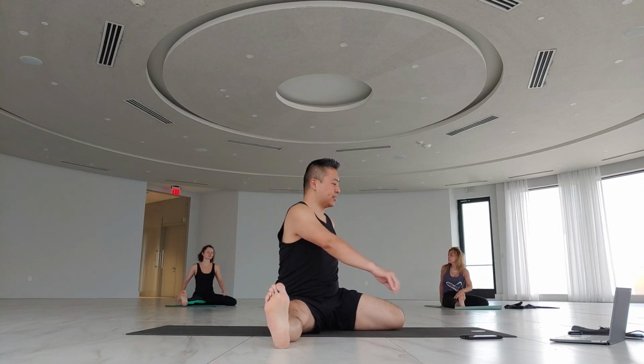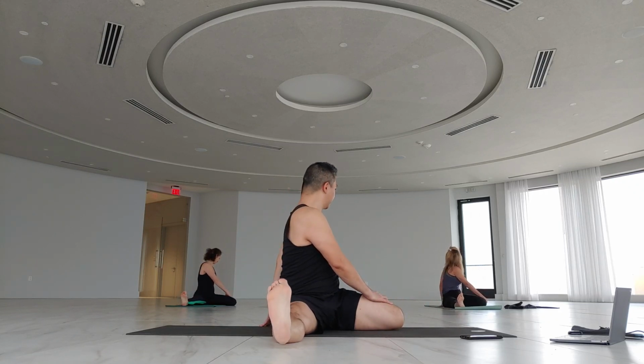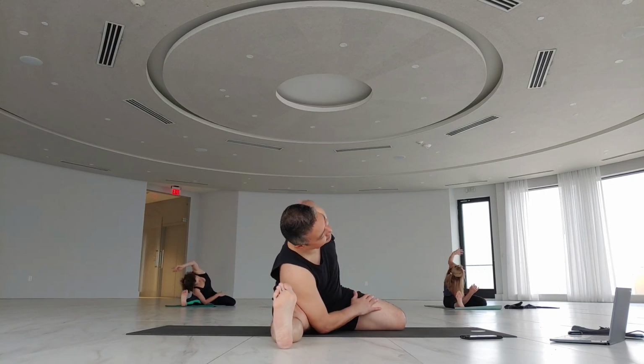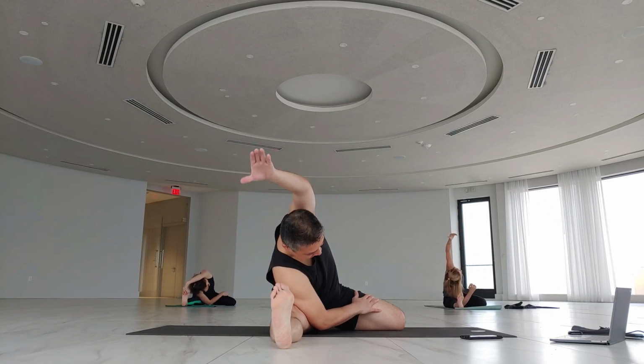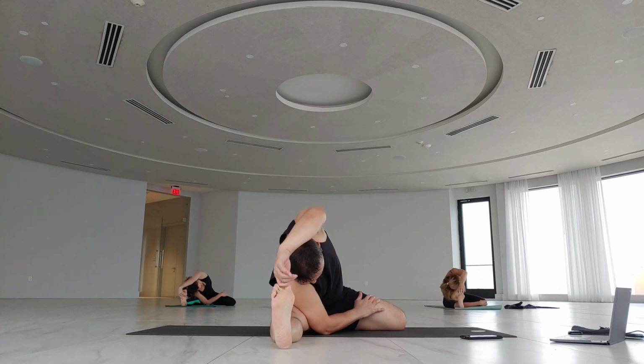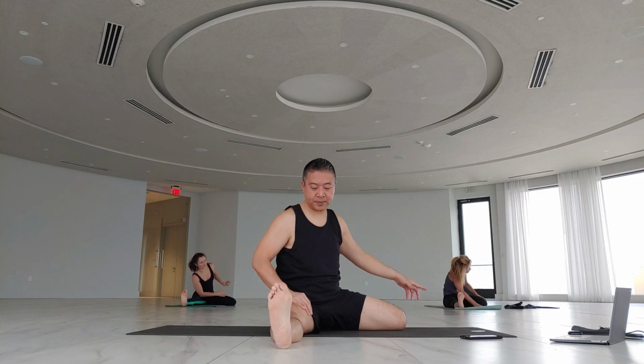Square back, counter twist to the left. Stay twisting, side bend over the right leg, so leaning forward over the right leg. Left arm overhead and just extend or bind the hand to the foot if you can reach. Release, take it back up.